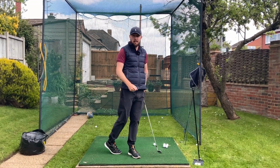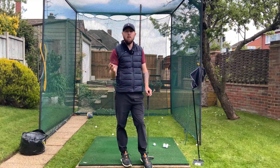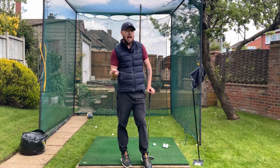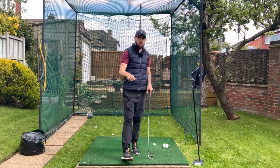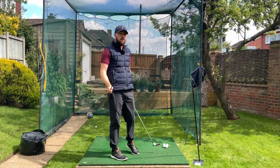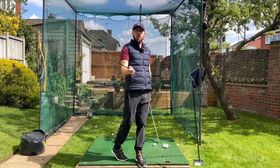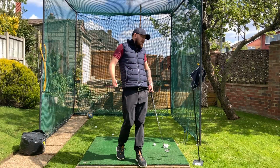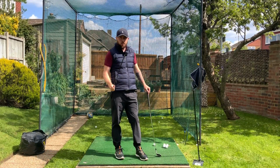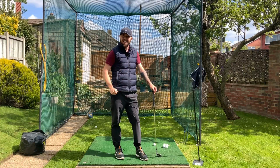Let's do some drills, guys, to get this into the golf swing. Now, the drill we're going to do here, we can actually do in two different ways. I'm going to show you the normal way to do it, and then after that, I'm going to show you the extreme way to do it. So if you really struggle with this huge forearm rotation, it'll be a very good idea to do the second one I'm going to show you, because it's the extreme the other way. And if we've got any fault in the golf swing, we actually want to practice the extreme the other way to be able to get rid of it, because then it's easier to hit the middle.